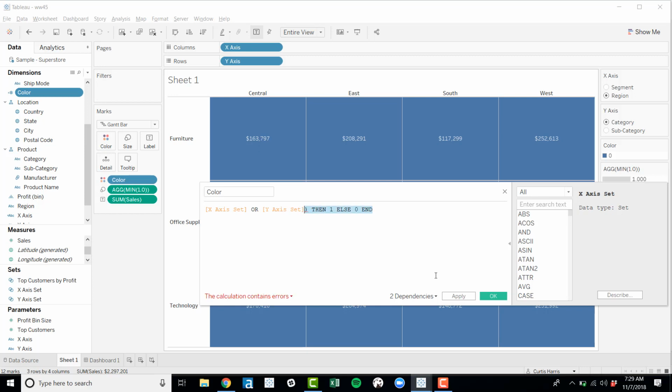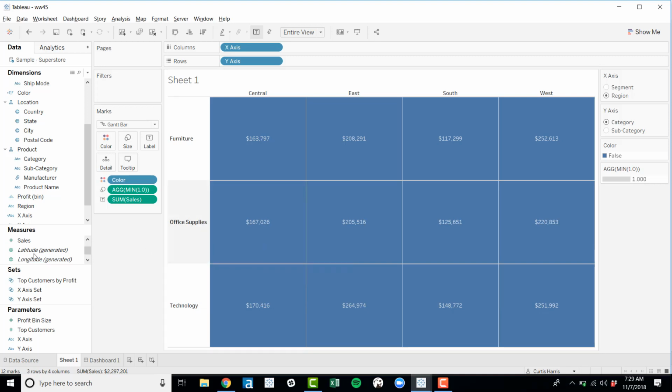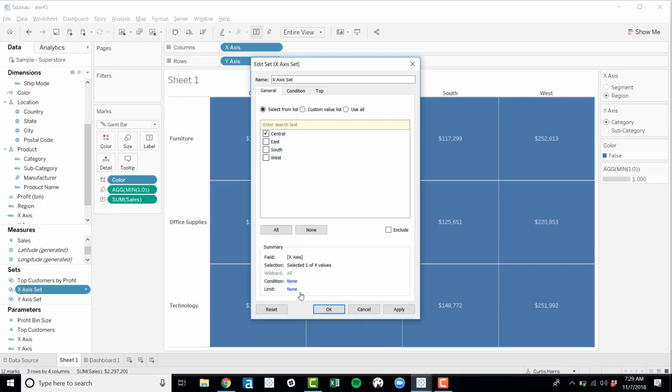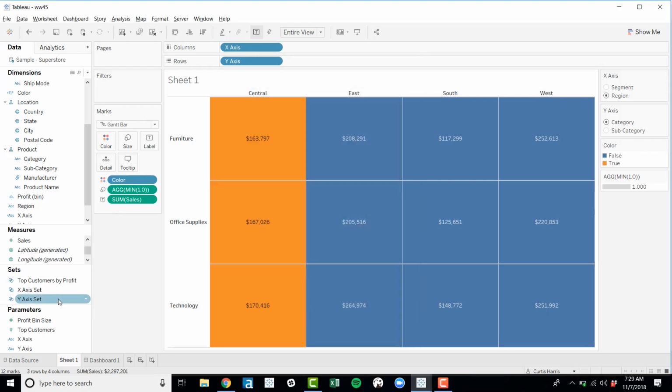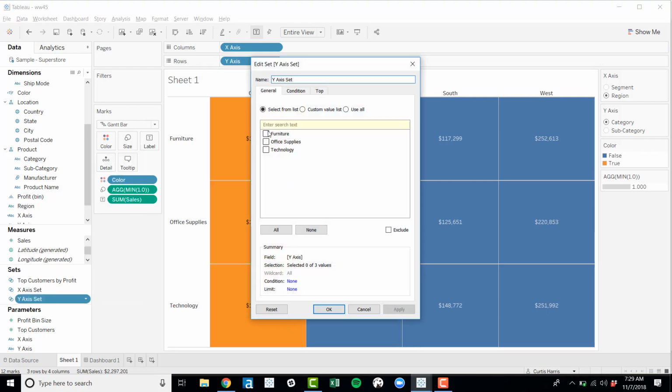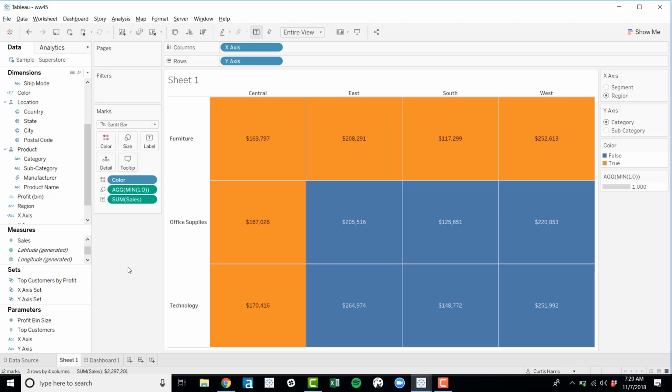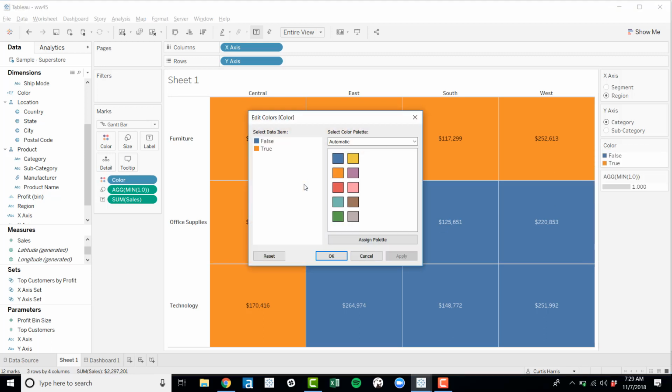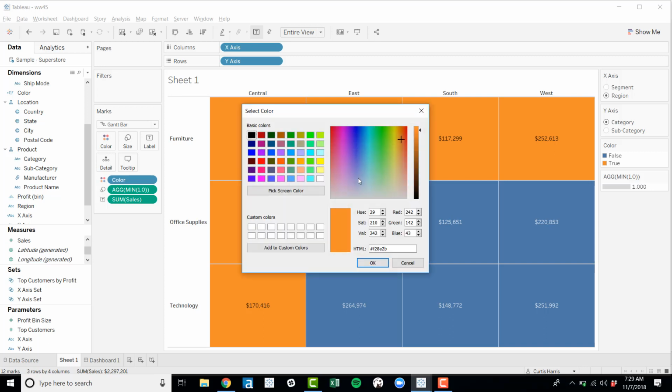So using a Gantt bar is just one other way to build a highlight table that I like to do, and it gives us a little more flexibility in my eyes as far as using color that the square mark wasn't giving us. And I think this will work out now.